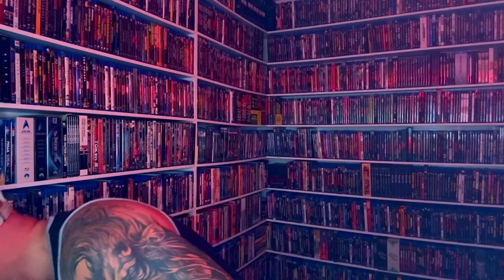But we're going to go a totally different route with this one. This is a sci-fi movie. It's a remake of a classic sci-fi flick. I saw it in theaters. I enjoyed it for the most part. I wasn't really thrilled with it. But looking back on it, I have some good memories of it. So I figured I'd pick it up in Blu-ray format.